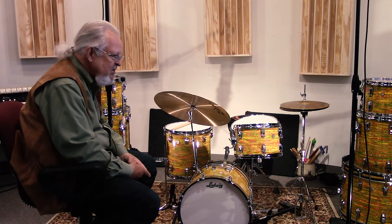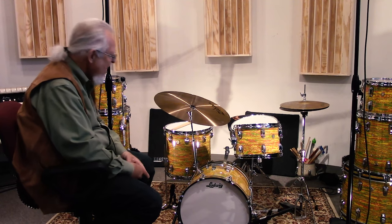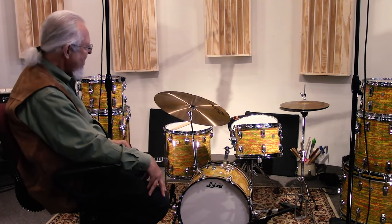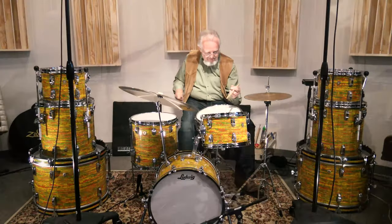This is not just a digital image taken and reproduced. They went to great lengths to reproduce this particular finish perfectly, and they did an incredible job.